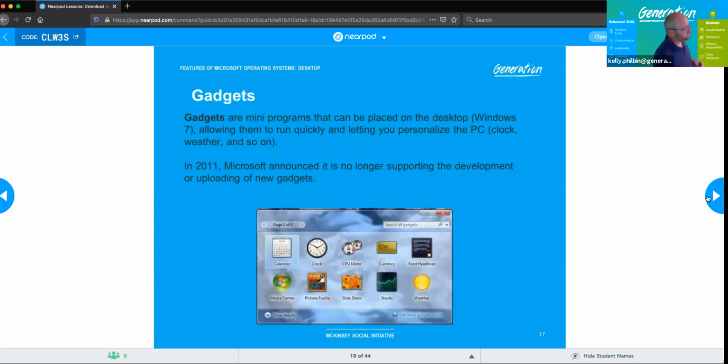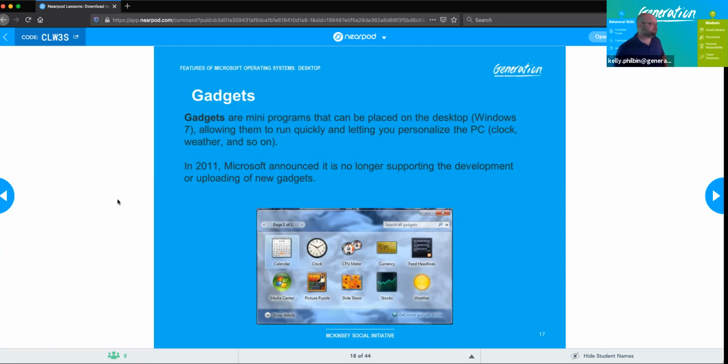Gadgets. They love asking about gadgets. Little mini programs that can be placed on your desktop. In Windows 7, they'll ask you in which Windows version they began using gadgets. It allows you to run small programs quickly, like a clock, calendar, weather, what have you.